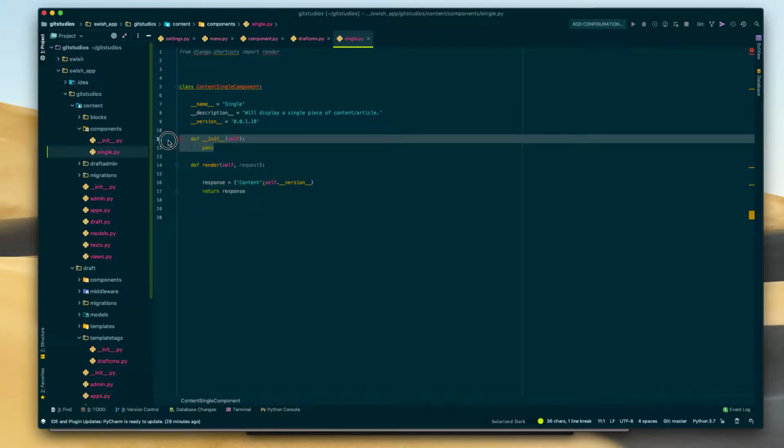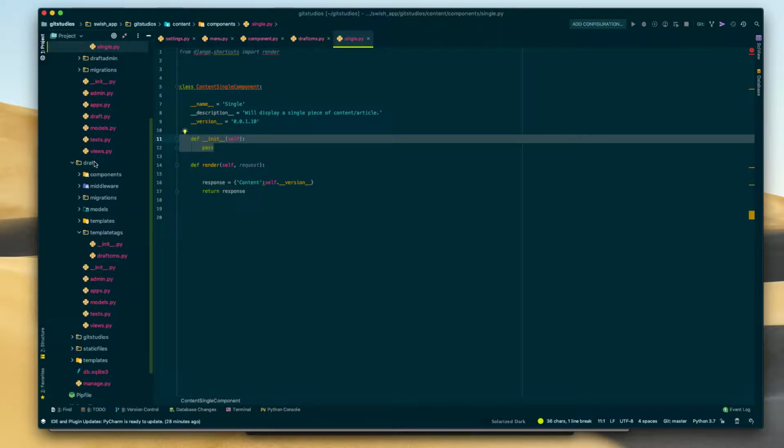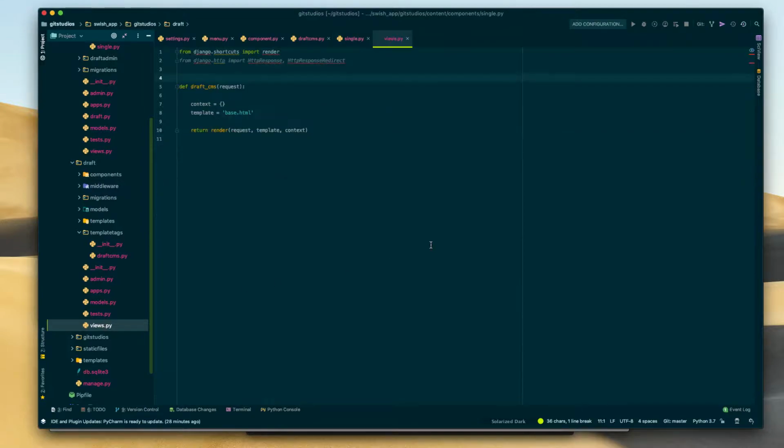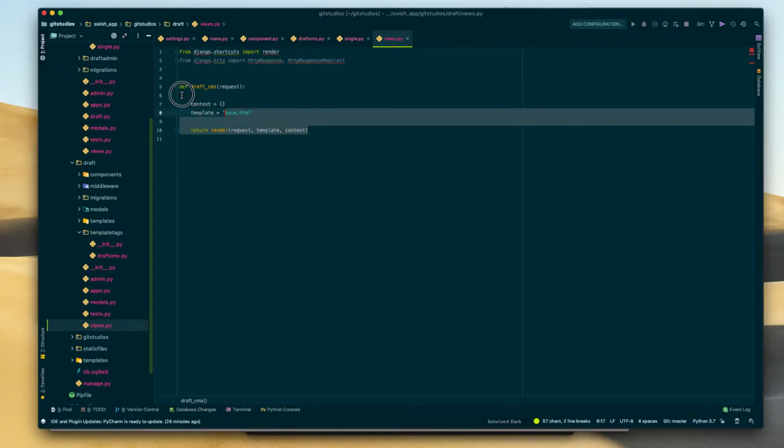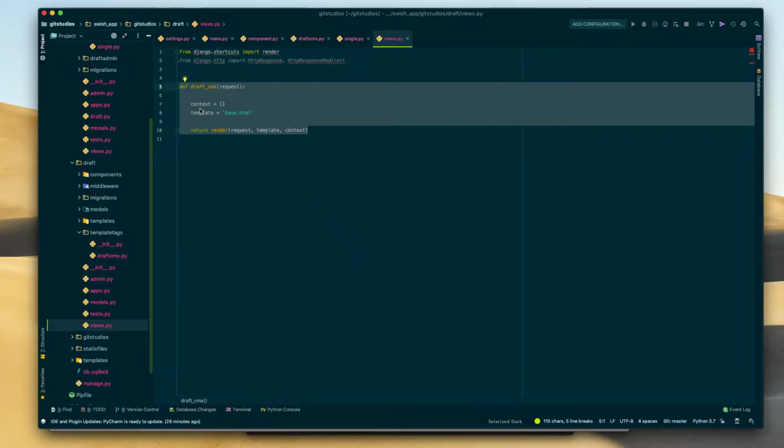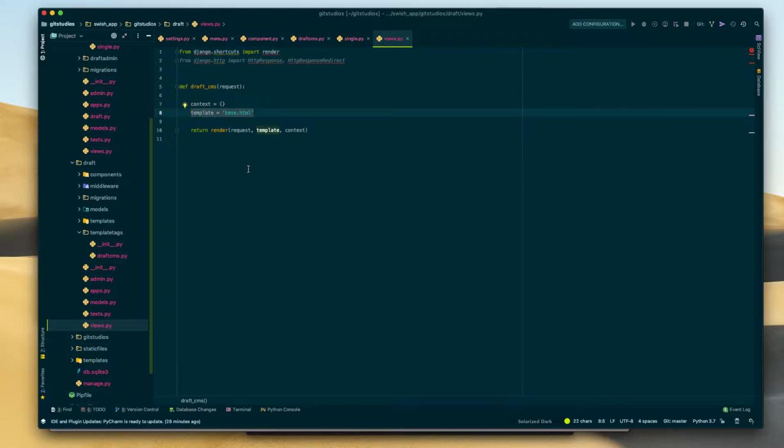Not exactly sure if we should have the init quite yet. I think it could be useful. But anyways, so far this is working. One last view to show you is actually from the draft, which is where everything is basically piped through, which is very basic. This will become more dynamic. Whenever you wanted to change a template, it would actually be handled through this. But we'll do this a little bit later after we get some more foundation done.